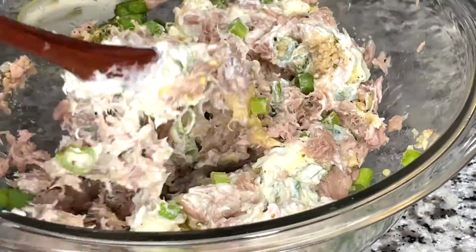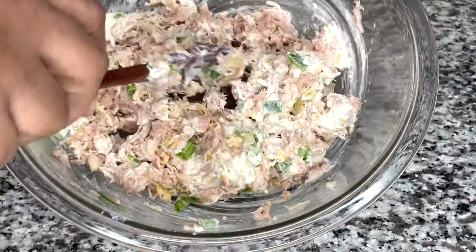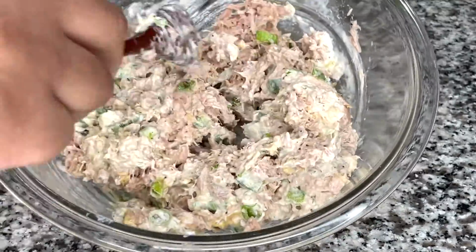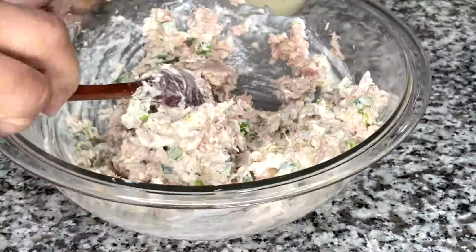So what we're doing here is just mixing in all of our ingredients together to make sure that everything is fully incorporated with the mayonnaise and mustard. So I don't want any pure white streaks of the mayonnaise because I want everything to be mixed together so I get the delicious flavor.